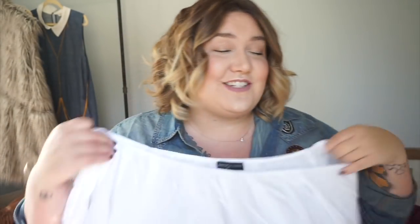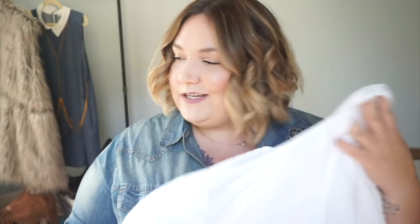Another piece that I got is very similar to a shirt I wore in a haul just a couple weeks ago. It's an off-the-shoulder white top. I got lots of questions about that top I wore a couple weeks ago, and unfortunately where I got it from it is completely sold out. Just so you guys know, everything I ordered from Fashion2Figure is in a size 3. I love this top because I think it goes with so many things. Having a little off-the-shoulder top in the winter just makes you look slightly more springtime — you get to have your shoulders out, be slightly exposed, maybe even feel the sun on your skin if the sun is out that day. Give it up for the off-the-shoulder top.